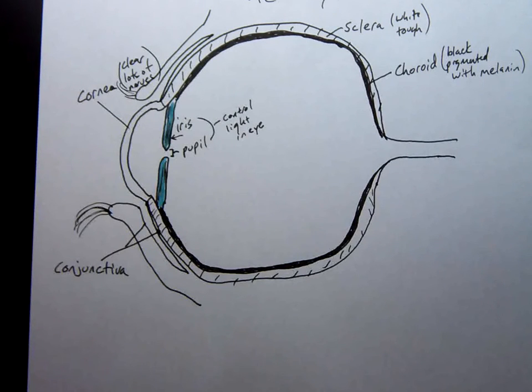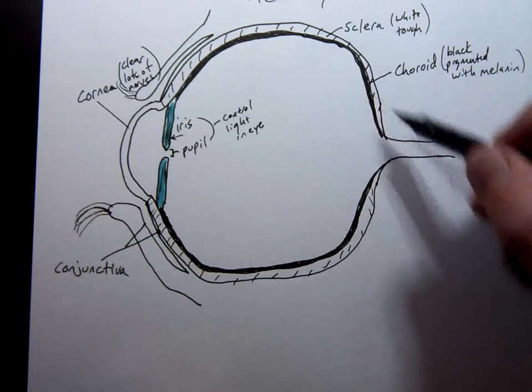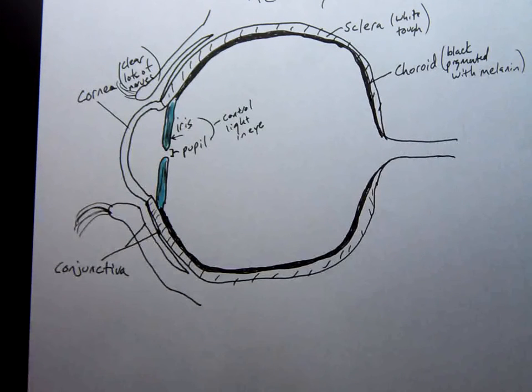So when we go tan or stand out in the sun, if you don't burn, basically what happens is your skin has cells called melanocytes, which produce more melanin to make our skin just slightly darker. We have a ton of melanin in the choroid of the eye, which is like, okay, what's the big deal? Here's the big deal.